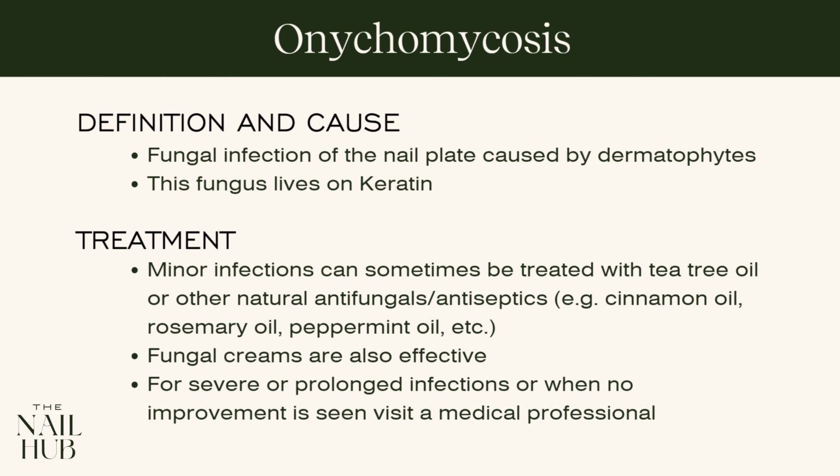Onychomycosis is the actual presence of dermatophytes, which cause a fungal infection, and they live on keratin. They actually consume the keratin of our nail plate, and that is how they live and frolic and do well. Minor infections can sometimes be treated with things like tea tree oil or natural antifungals and antiseptics. I've heard about cinnamon oil, rosemary oil, and peppermint oil being great for a very, very minor fungal infection. And tea tree oil, if you ask anyone from Australia, they will tell you all of the miracles that tea tree oil can do.